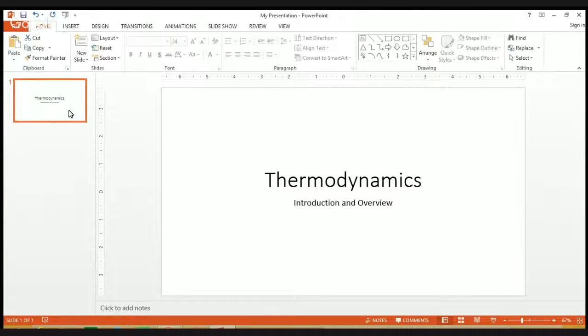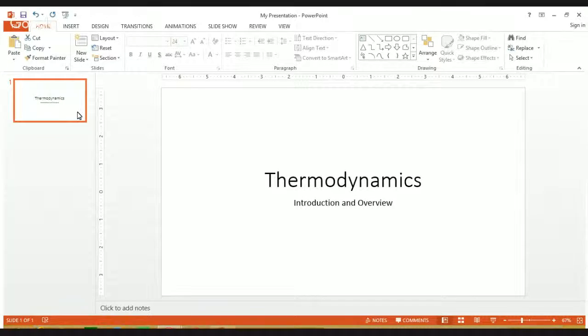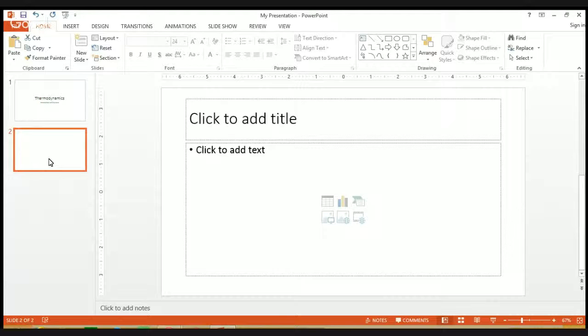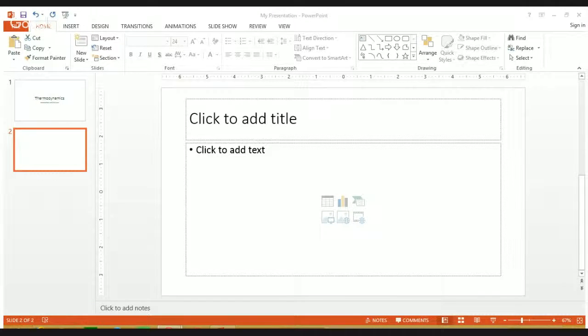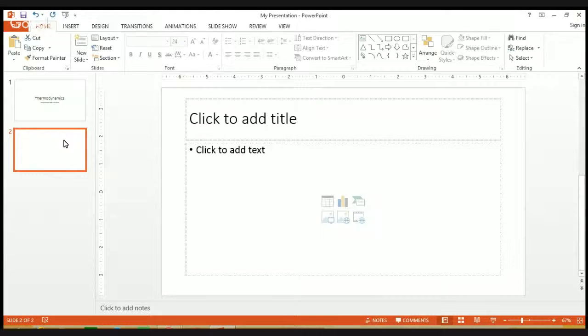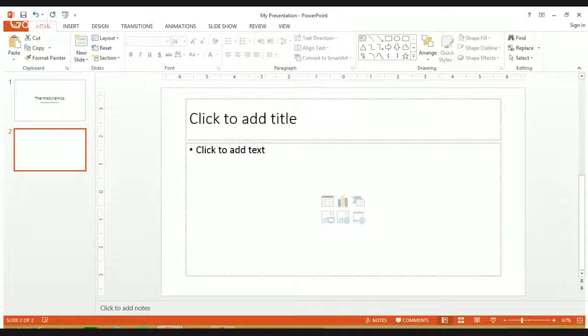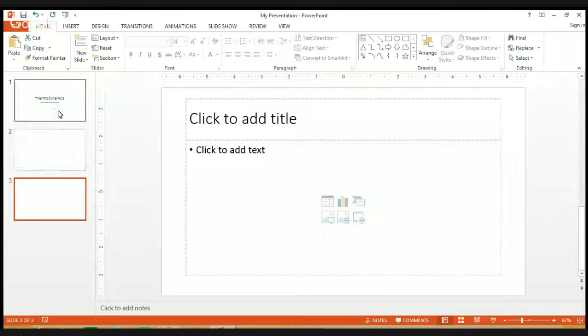So this is a slide which is there, and how do we add a new slide? You just need to click on this slide and right click on it. You can have a new slide. Just click on New Slide. Alternatively, you can press Control N. That will give you a completely new PowerPoint presentation, so we don't need this. We need some slides. So right click on that and click on New Slide, right? This is the easiest form of creating new slides in the same PowerPoint presentation.